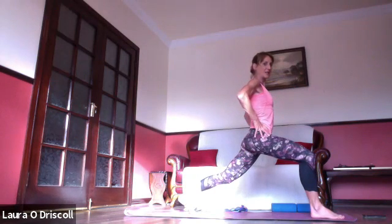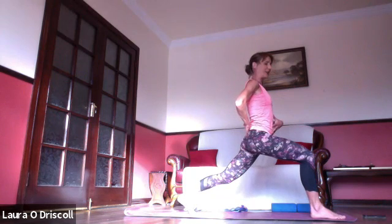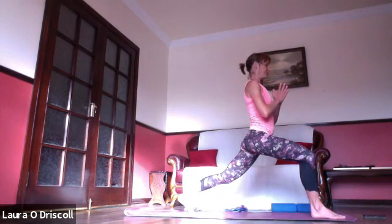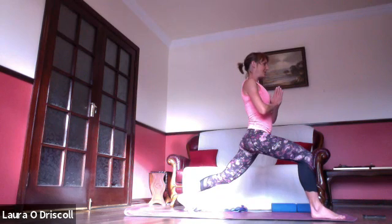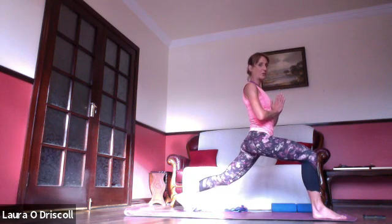So again, we might need to rotate those hips forward so we can release that lower back and engage with that tummy. Again, check in with your own knees here, what feels good. Get nice and balanced here before we bring any movement. And again, you can just stay here. This is a lovely, powerful pose for the legs.